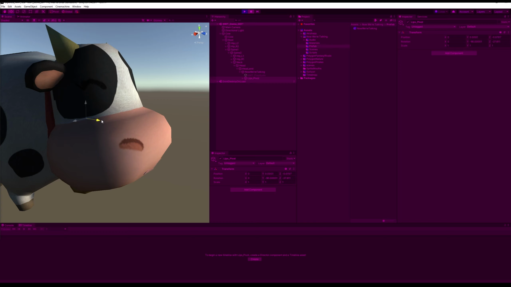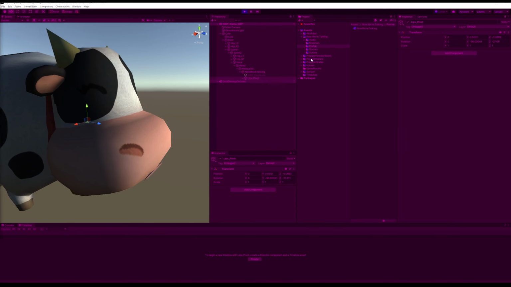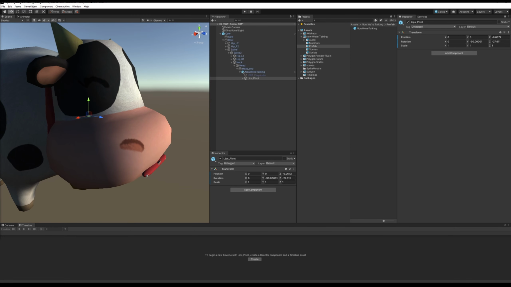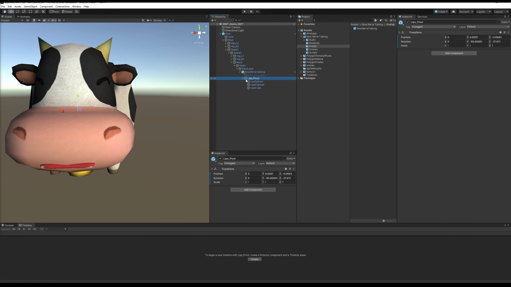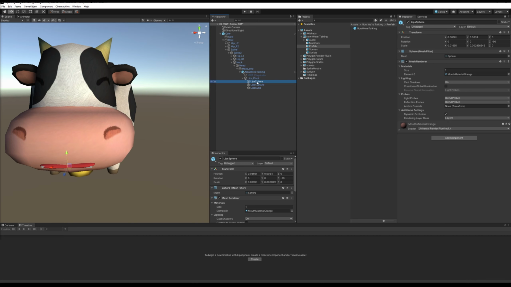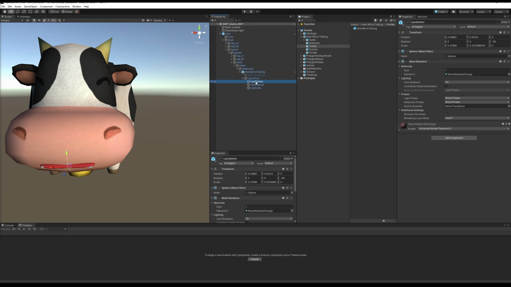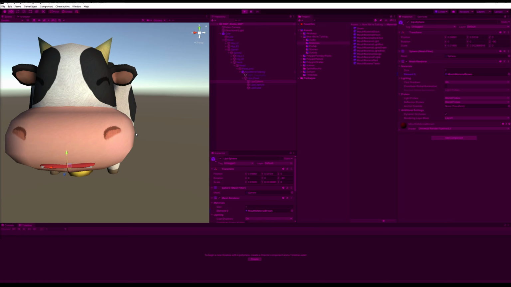Now that won't stick, but what we can do is we can take the lips pivot and copy the components, stop the editor and paste those back in, and we know that'll be in the right place now. So while we're here, we're going to change the color. Shape 3 is the lips sphere, and the color currently is orange. We're going to put brown in there just to make it look a bit better. So let's just run that and make sure that's happening.